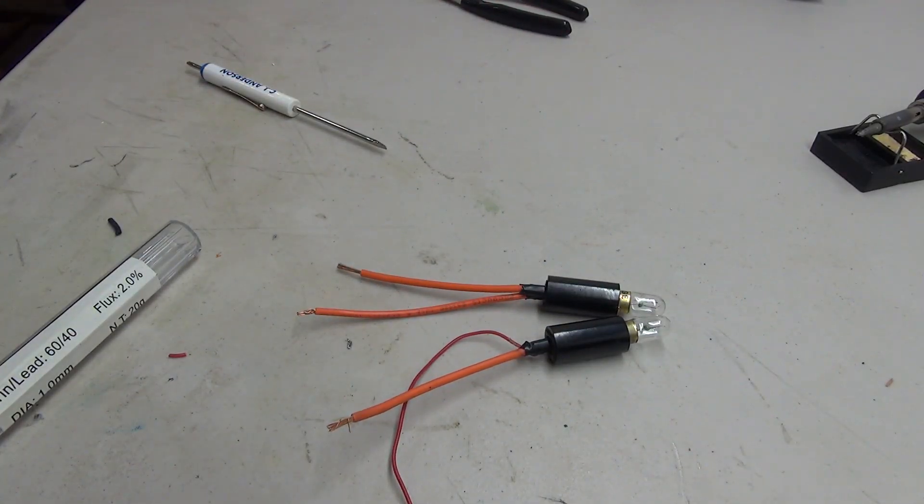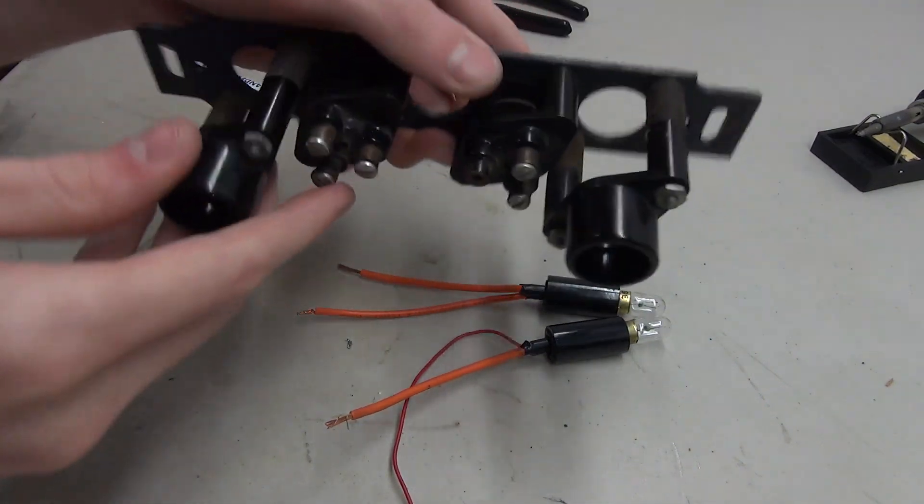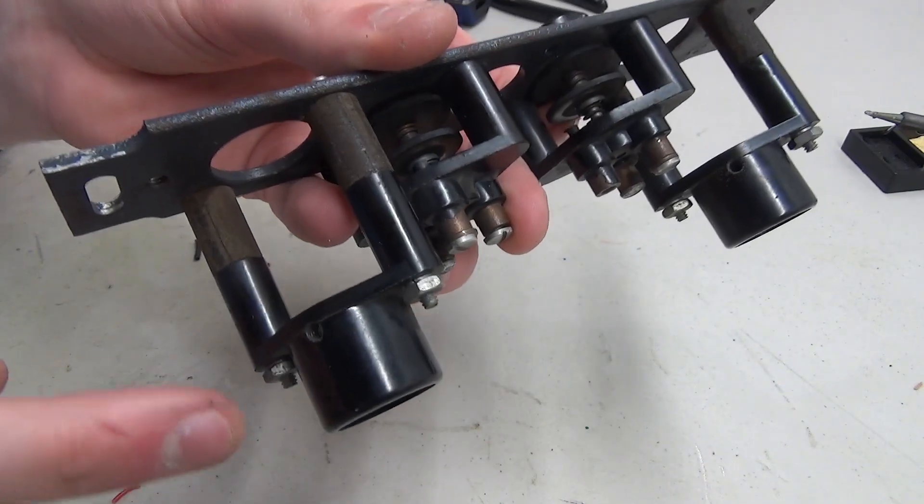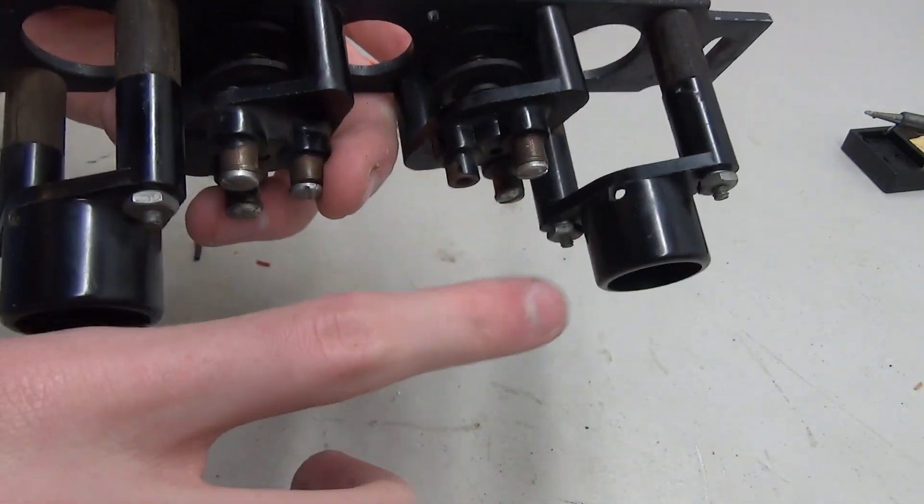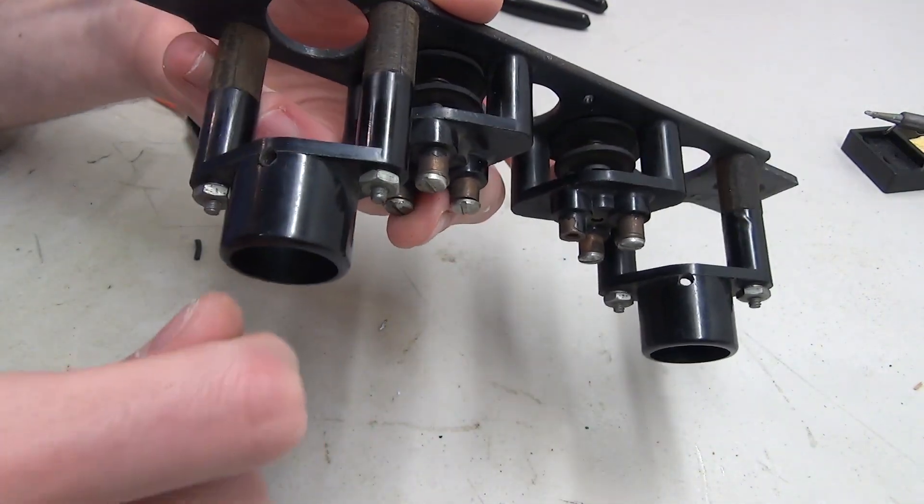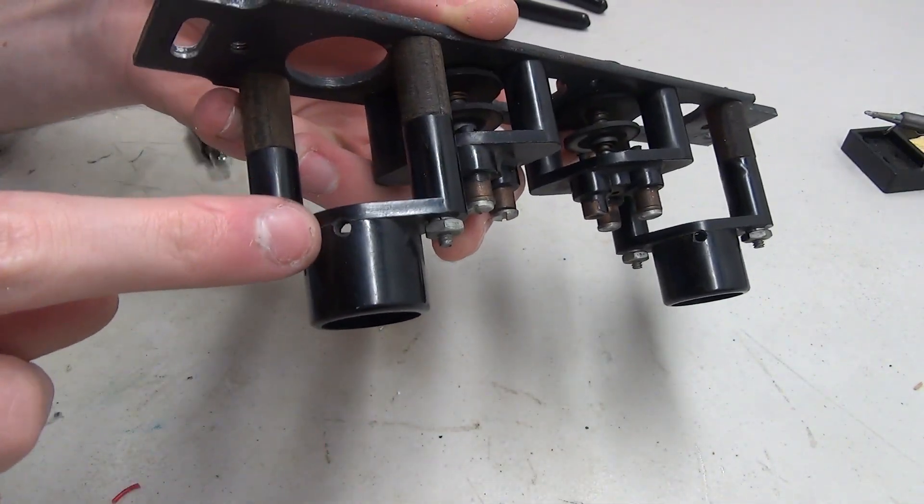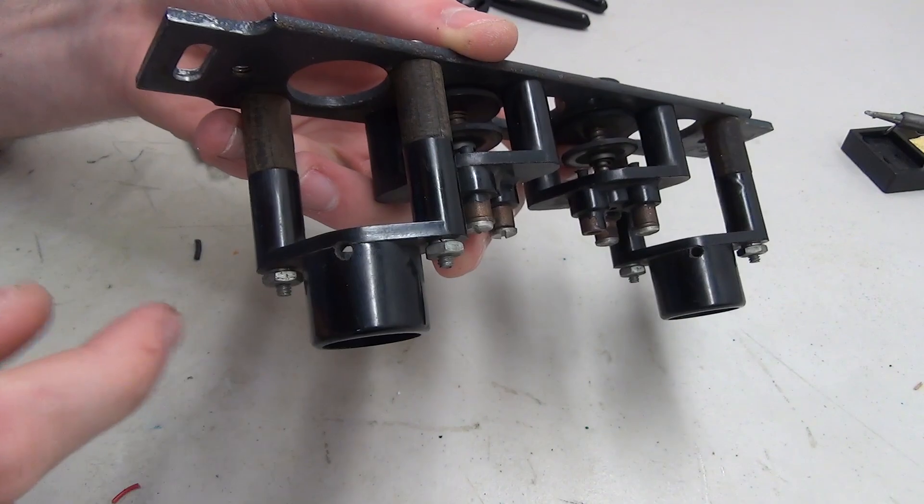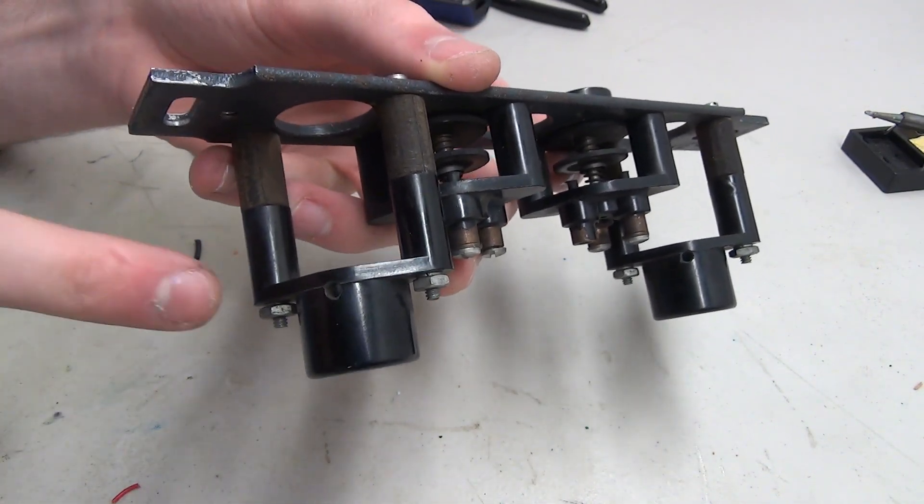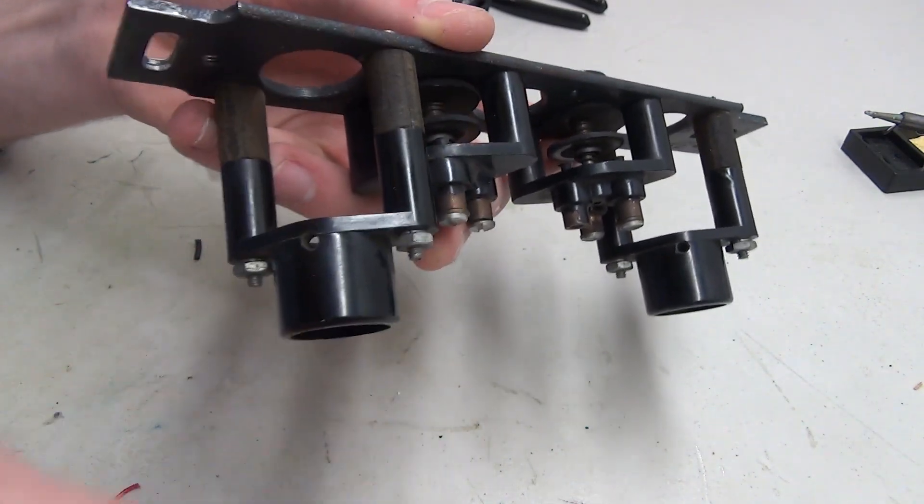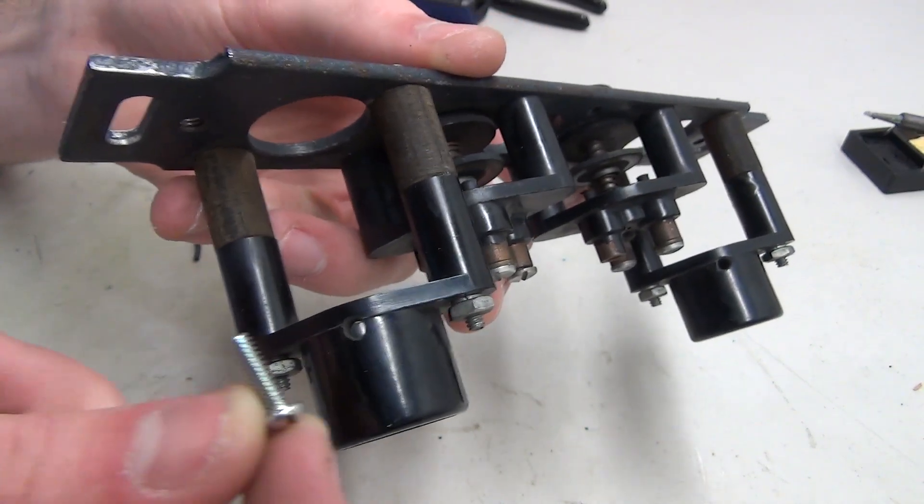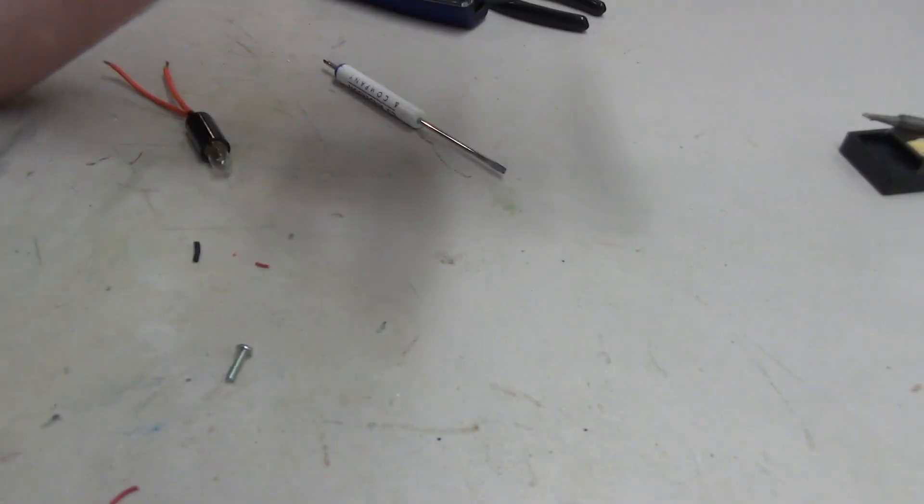Now that we have our two repaired lamp sockets, we can get started on mounting them into the base here. I think I figured out how we're going to mount these in place. If you notice closely, each of these lamp sockets have a little hole in them. Normally the original lamp socket would push in and a little pin would latch in here - it's like a metal ball that latches into this hole. If you wanted to remove the lamp socket you'd have to push the little piece out. So what I did is I threaded the hole where we can use a small screw here and then tighten it enough where it'll push onto the socket and hold it in place.